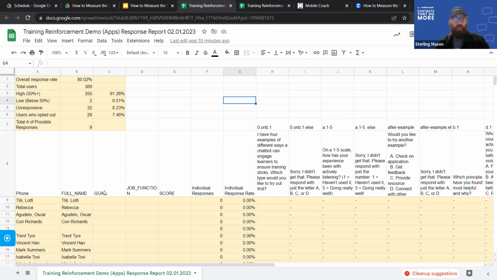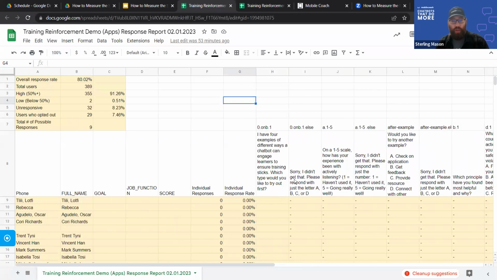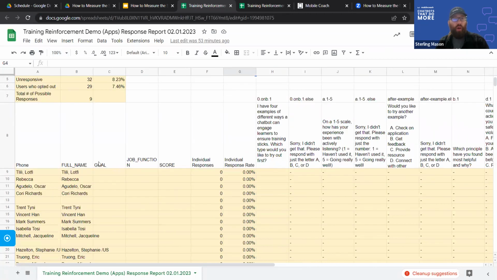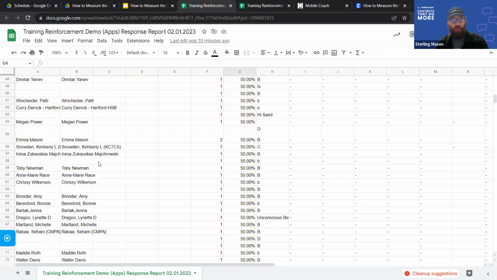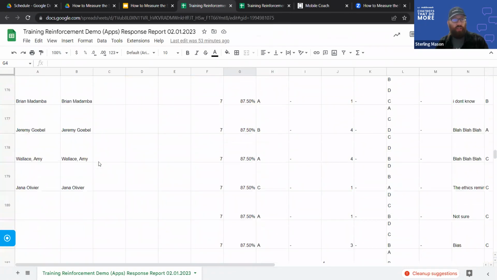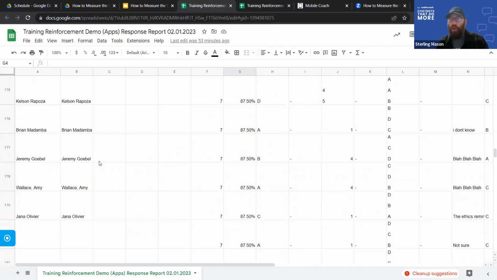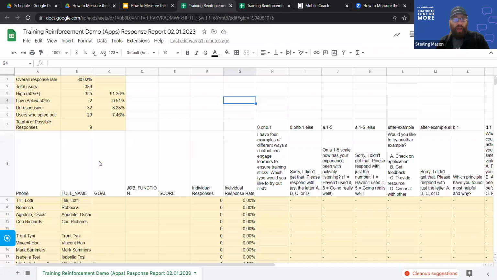Then we've got a listing of the different questions in the chatbot, and then users in all of these rows. Forgive me for inducing any motion sickness, but I want to scroll down and give you a quick view. Lots and lots of different users and a bunch of different columns with some important data.